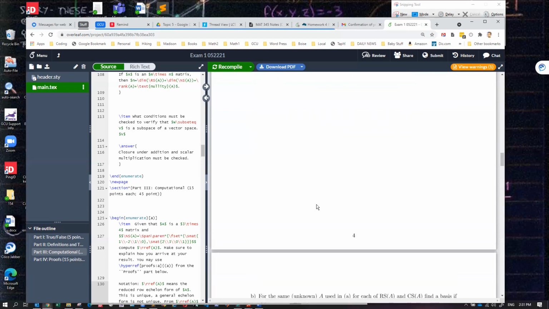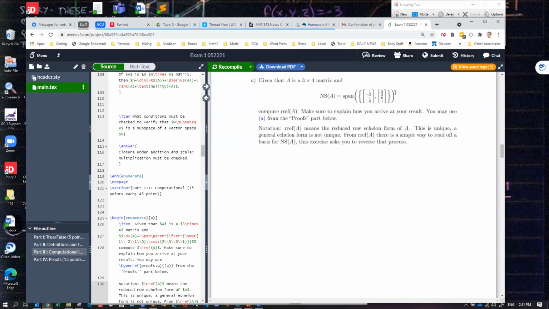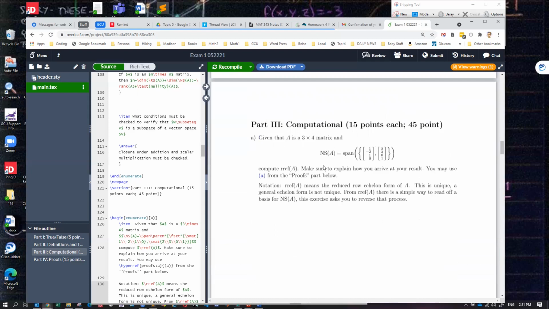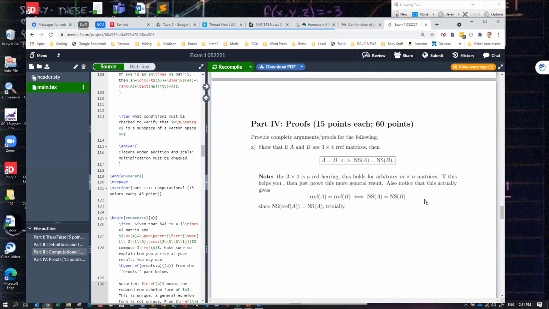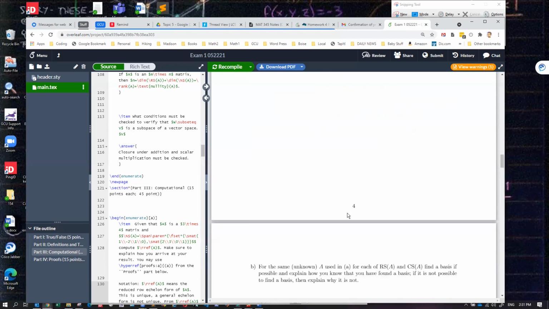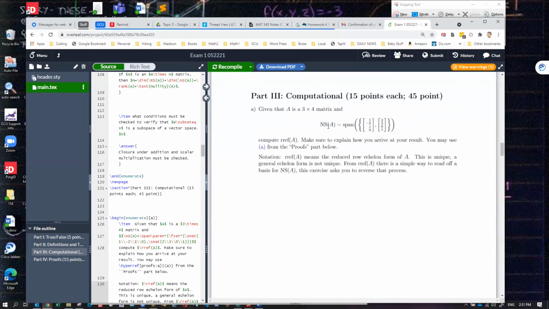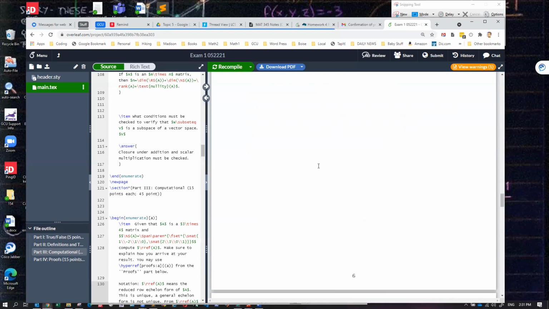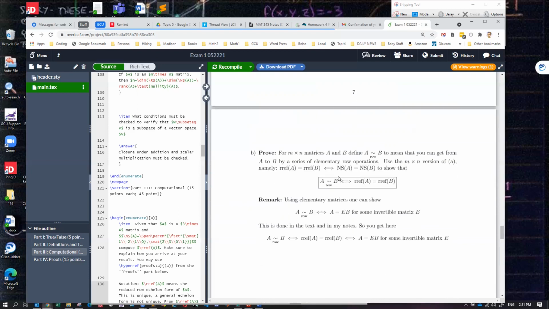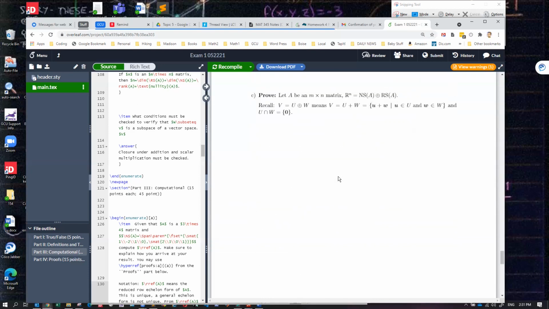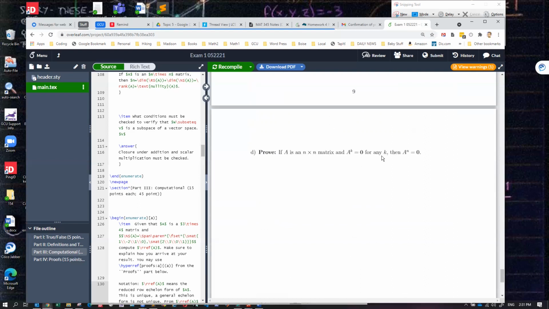By the way, I know some of you do chat with other people, so don't give away everything, but feel free to share that information. What you'll use to prove this direction, the hard direction, going from this side to that side, will be basically the same as what you used up here to reconstruct the reduced echelon form. And then B follows from A almost trivially, so that's a thing you can share. What I said here isn't secret, so you can say whatever you want. This one's the one that's harder.